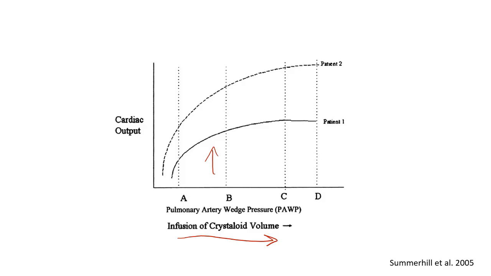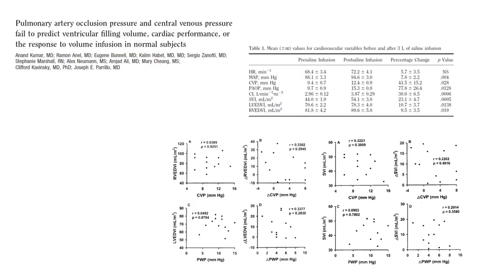At the same time that there were these studies questioning the benefit, there were also some studies which looked at whether the wedge pressure that we're measuring, the filling pressure of the left ventricle, even really gets at what the change in cardiac output is going to be. I know this is a very busy slide, but I thought I would mention it because it's interesting, and it was done by some of the people you may recognize from Cooper. They took healthy volunteers, and in one group they used a PA catheter and made measurements before a 3-liter saline bolus and then afterwards.